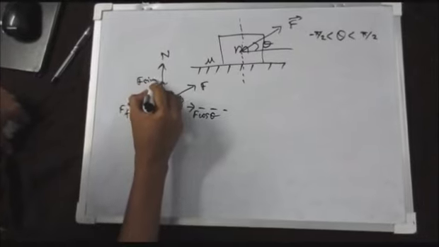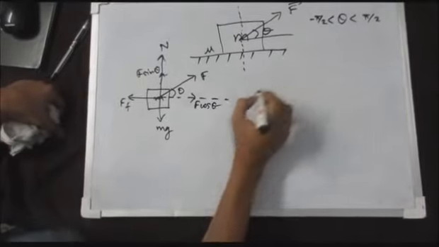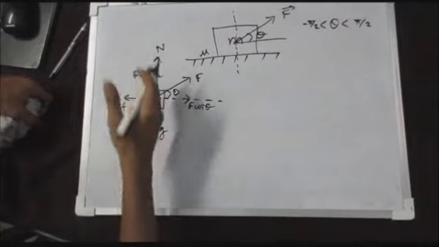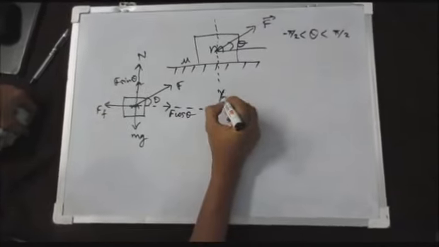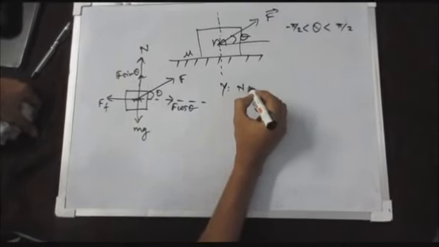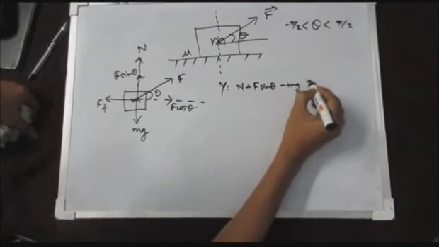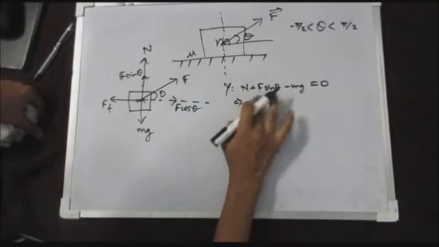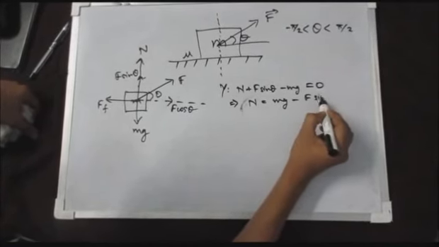Now we write an equation in the y coordinate. We know since the box is not moving anywhere as of now, and it's never going to move in the y-axis, it's not flying up, it's not going inside the ground, we can write that the force along the y coordinate adds up to 0. So N plus F sine theta minus mg is 0. That allows us to get an expression for N equaling mg minus F sine theta. We'll call that equation 1.